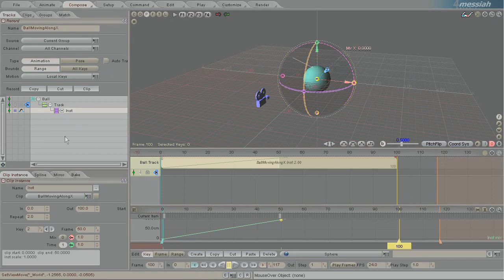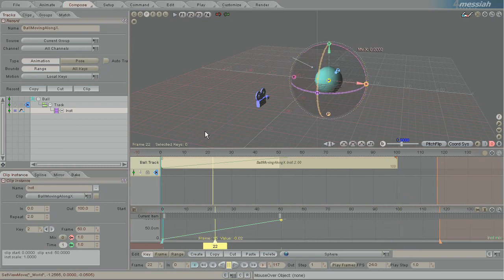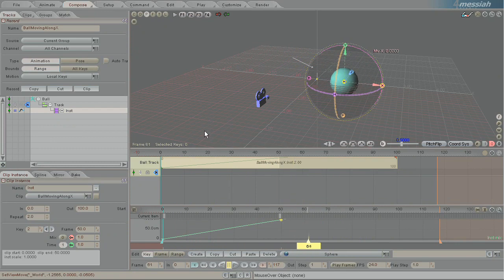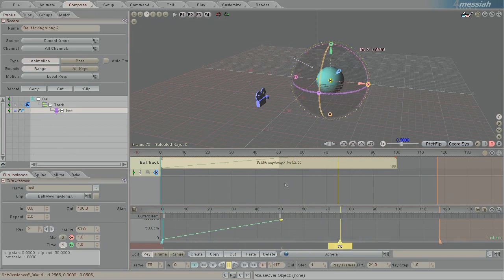And then this one, it'll go through the animation once and then go back to the beginning frame of the clip. So we'll scrub and you'll see that it pops back to the beginning and then does nothing more. And this one, the last one, it'll go to the end of the clip and then just stay there. So the one you probably want to use the most is just the repeating motion.